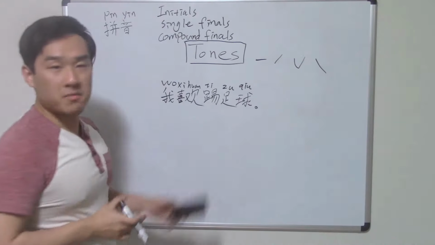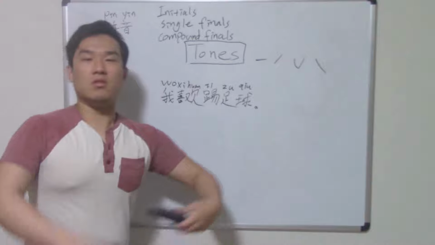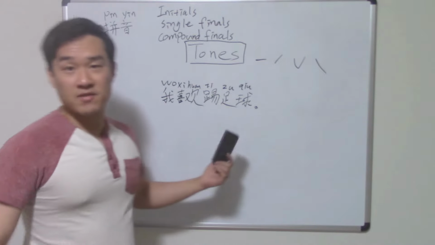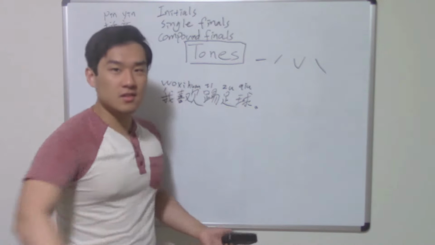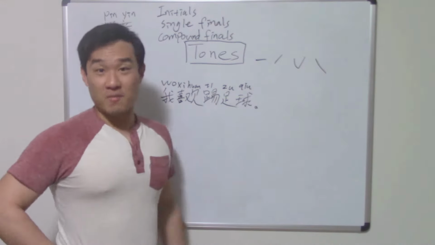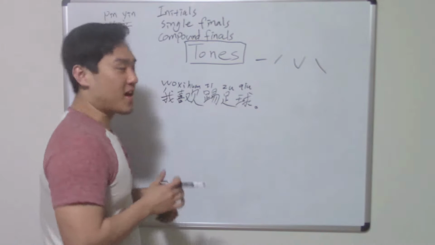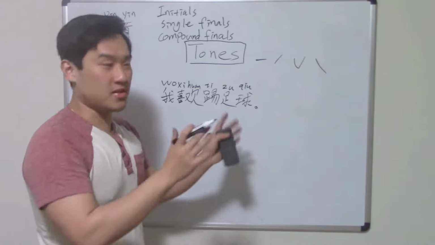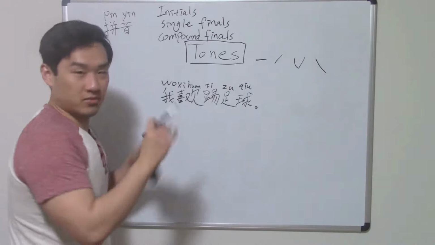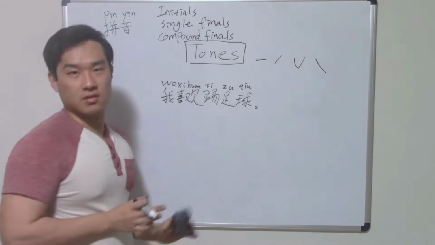Okay. Sometimes, even a native speaker, I mean, obviously people make mistakes, just like English. You might misspell some word. So I might have some mistakes. If you actually speak Chinese and I make a mistake, you probably notice that. So I apologize for that. In the beginning, I do make a mistake, I know that. So in general, what I try to say is, at least you get an idea here. So that is one of the pinyin for 我喜欢踢足球, right?